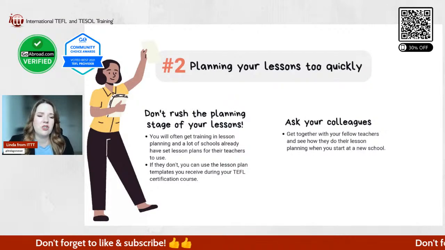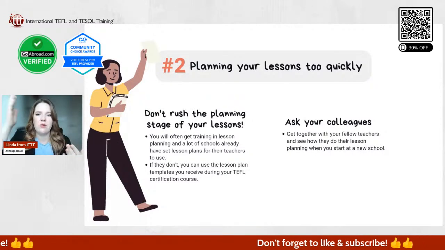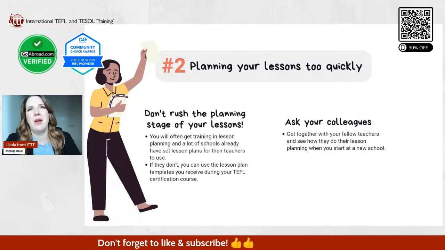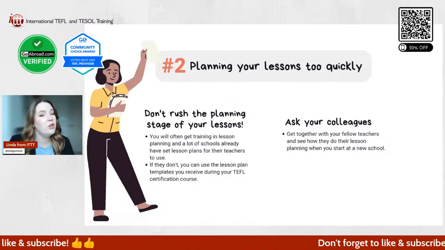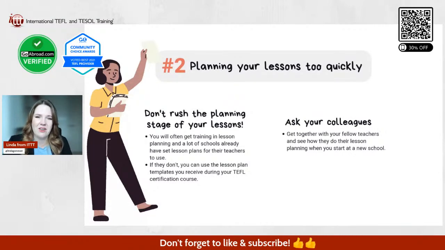But still, a lot of teachers don't emphasize lesson planning enough. They kind of just glance over it. They're just, okay, we're just going to do this and this and this page, and that's it. But then you do all these pages, and maybe you're done in 10 minutes, and you still have 30 minutes left. What are you going to do then? So plan your lessons out with thought.